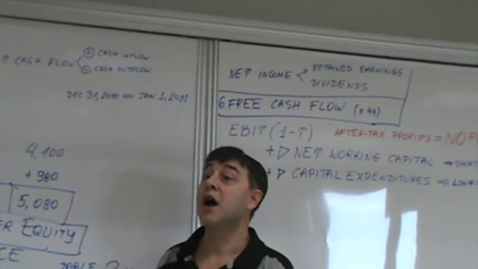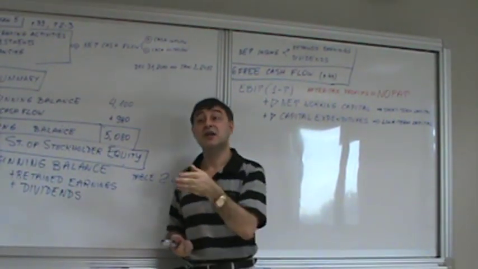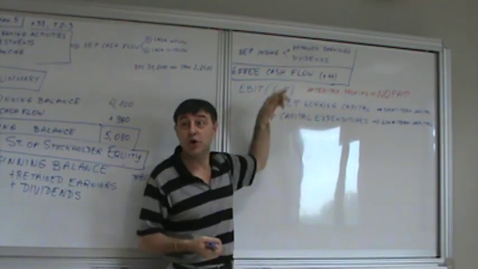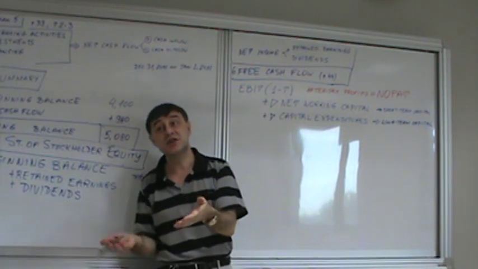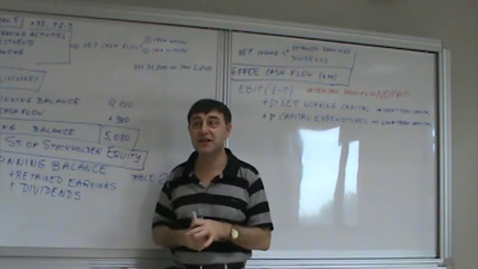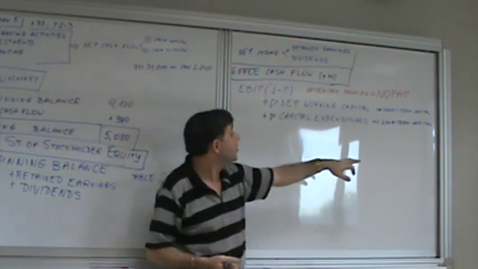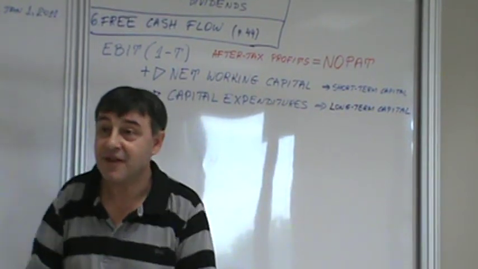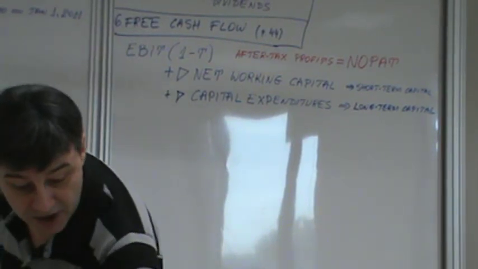It can be used to pay bondholders interest. It can be used to pay down debt. It can be used to buy back bonds. It can be used to pay dividends to stockholders. It can be used to repurchase stock. It can be used in any way to satisfy liabilities according to judgment. So the business generates profit, you take care of the short-term side of the capital and the long-term capital, and whatever is left will satisfy liabilities according to their desire. And that's the free cash flow.